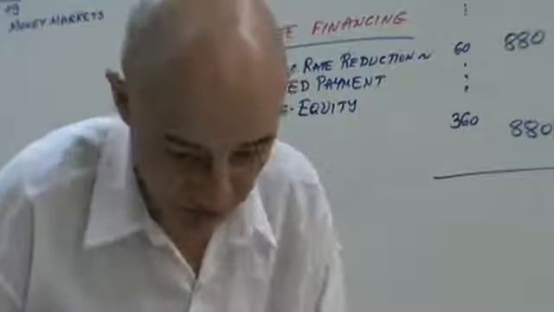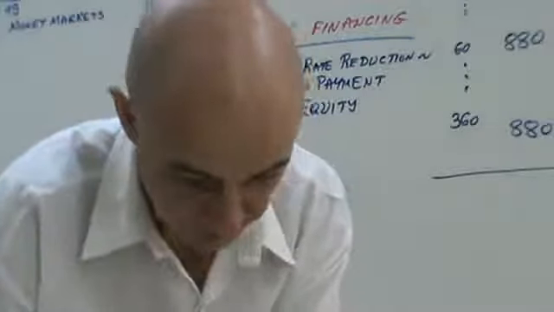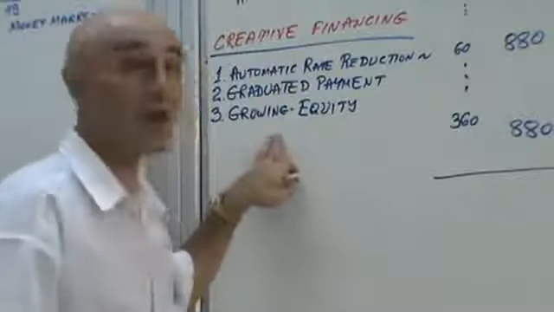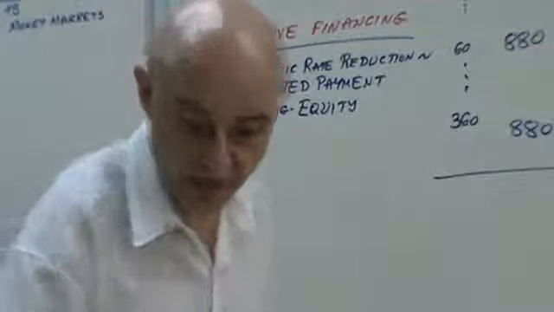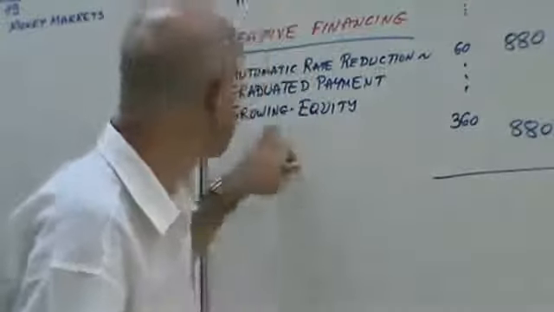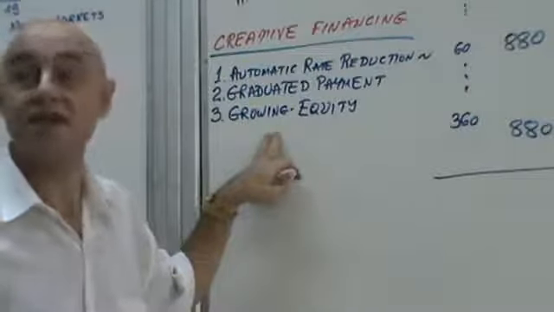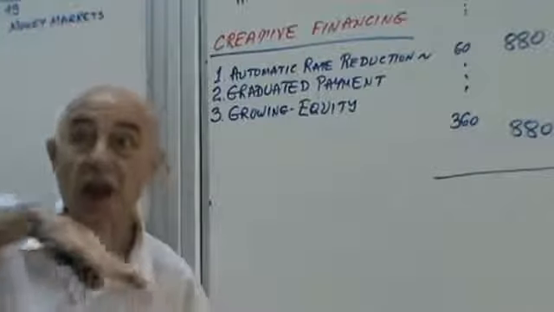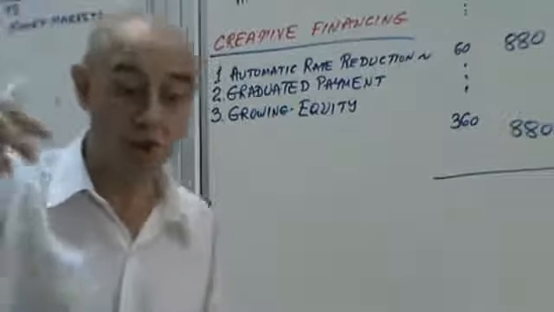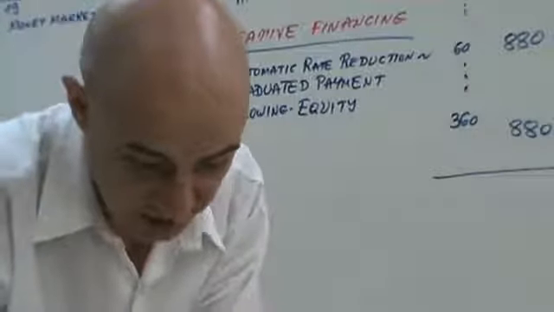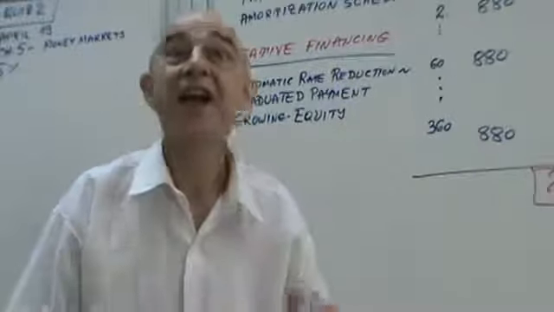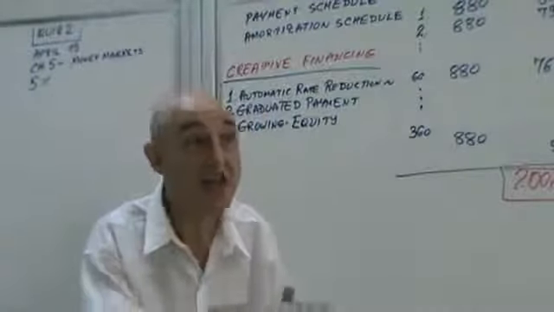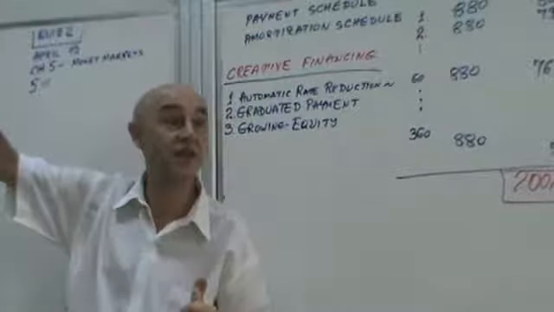Growing equity mortgage. Let's see what is growing equity. Well, it's very, very similar. Originally, or initially, it has the payments exactly the same as a conventional mortgage. And over time, the payments begin to increase. So the initial payments are the same as conventional. And here's the second part: they increase over the entire life of the mortgage.